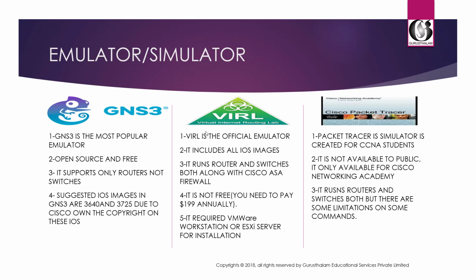The third one is Packet Tracer. Cisco also has a simulator called Packet Tracer, specifically created for CCNA routing and switching. It's a simulator, so it mimics the commands and output of the Cisco IOS. Everything that is Cisco related and CCNA related is supported, but if you want to try something else, it's possible that the command is not included. Packet Tracer is basically not available to the public. It can only be downloaded if you are a member of the Cisco Networking Academy.